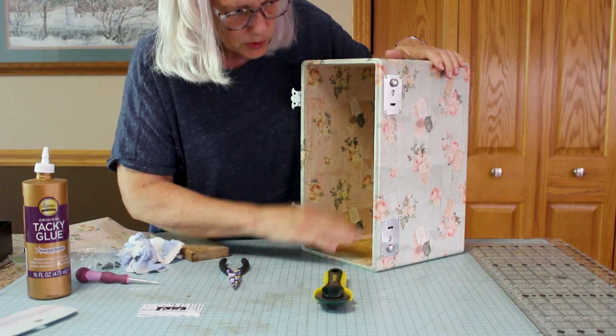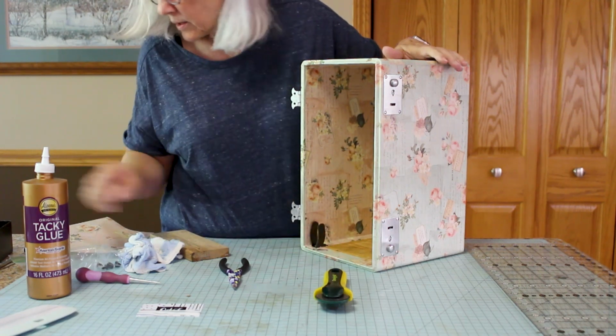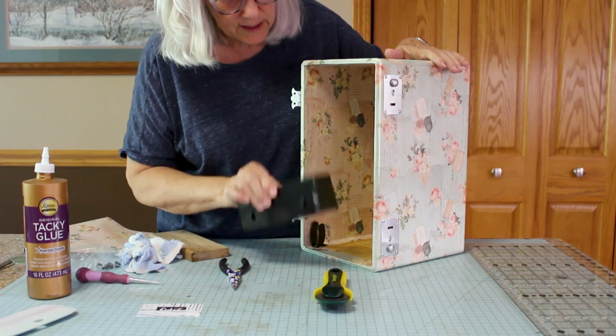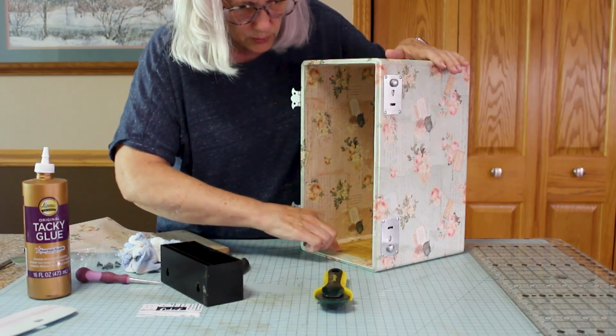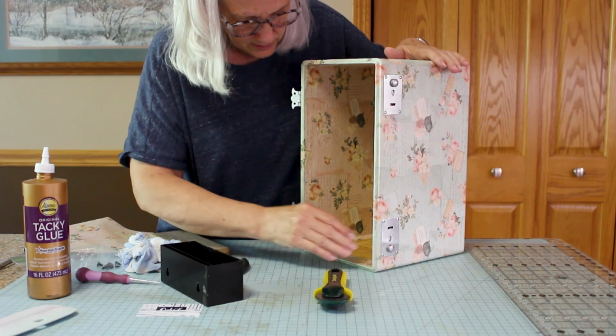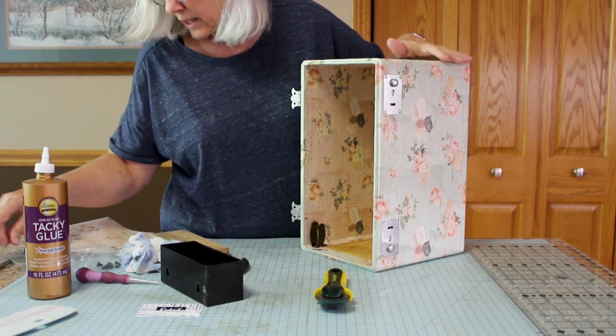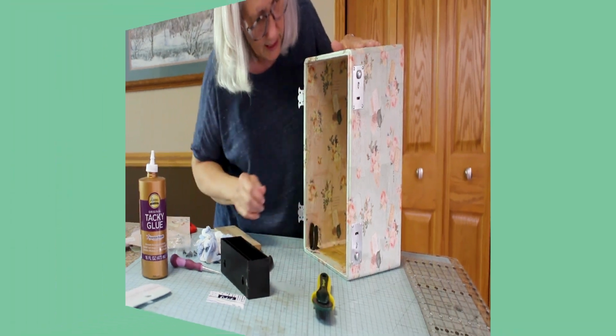So before you start putting the end pieces on, find your holes. I have holes in this one for this tray, and put your screws in just so those holes are easier to find after you put your ends on. So I have these on here. I'll unscrew them and then put an end in.